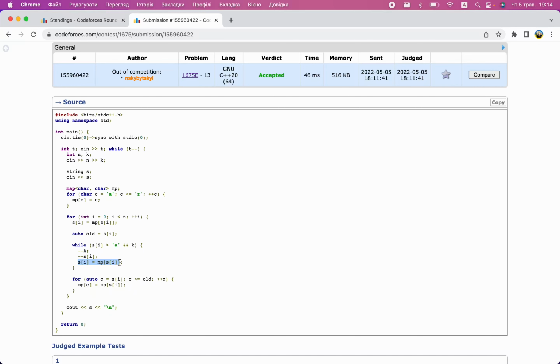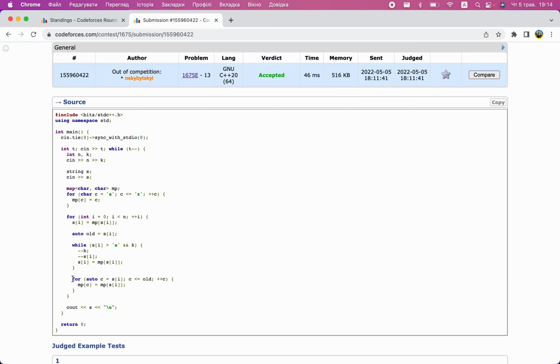If we have both Z and Y that we want to replace with X, then it's clearly optimal to first replace Z and then replace Y. So all operations that we make can be applied in correct order from last to first. So this is a valid condition. We already paid for these operations. After performing this operation, we can update our mapping.